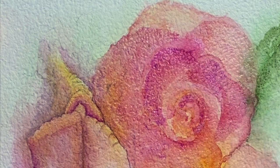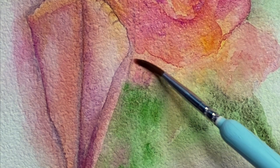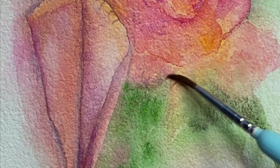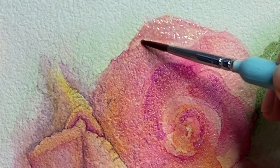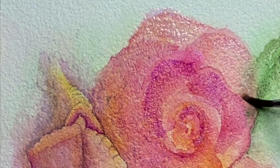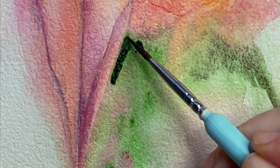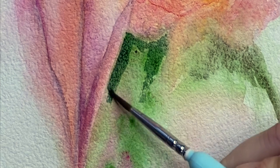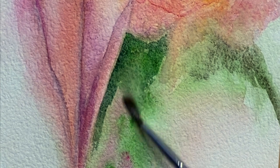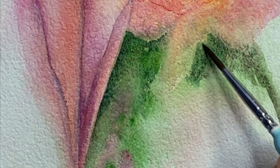Watercolor foundations are really important so you can actually learn to paint anything at all. Here I'm working on dry areas of the painting, loosely suggesting more petals and leaves — just a very light treatment of the paper. You might notice that this paper hadn't been taped down. Normally I would tape the paper onto a board, but this time I didn't — I was testing out this watercolor paper and wanted to see what it would be like in terms of buckling with a lot of pigment on it.